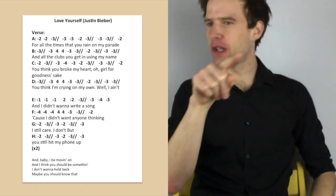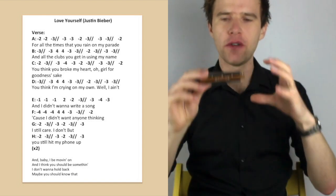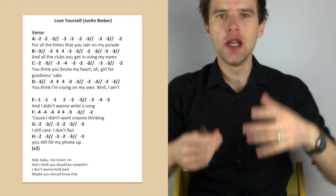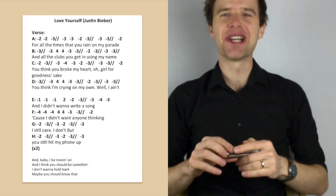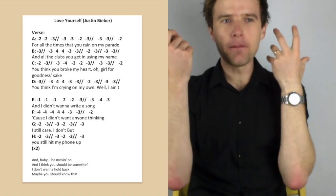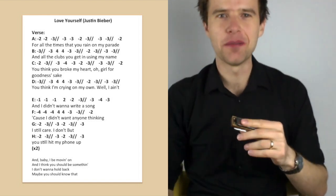I'm waving my fingers around like a strange person because I kind of visualise that. That helps me with the harmonica. The harmonica's not a very visual instrument. Guitar, you can see what's going on. Piano, you can see it. Saxophone, you've got the keys to look at. The harmonica, it's kind of in your head. I'm going off on a tangent here, but just a little tip: help yourself imagine the harmonica or have some sort of visual cue in your mind, so I kind of see where those notes are in my head.